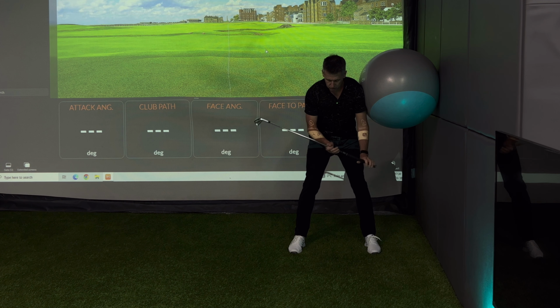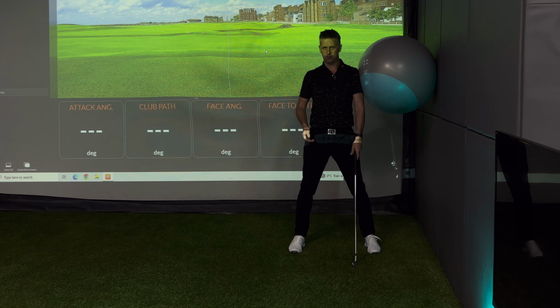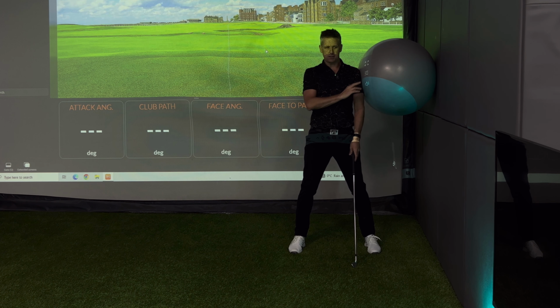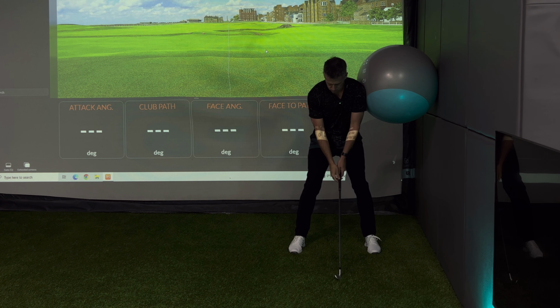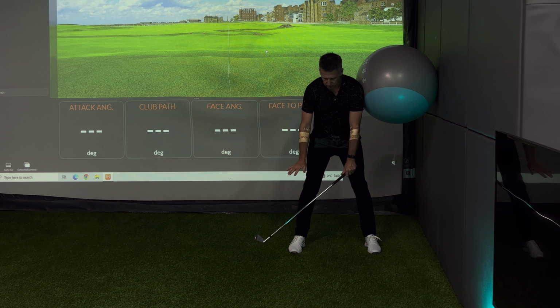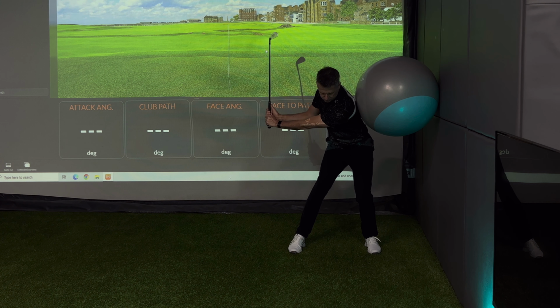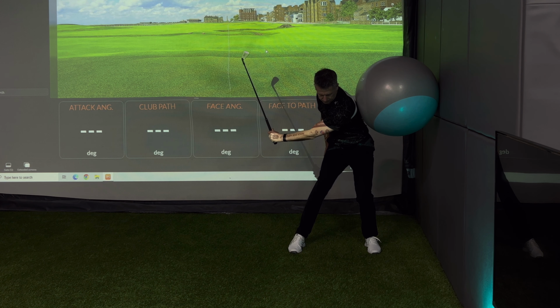So again, we can do it with or without the golf club, but I always think if you can get a club in your hand and create a drill, it really starts to wake up how it's going to feel when I come to stand on the mat in a moment. So I'm going to make a backswing. Again, my right foot is really trying to push my pelvis underneath the Swiss ball. And now you can see again, my chest is down.